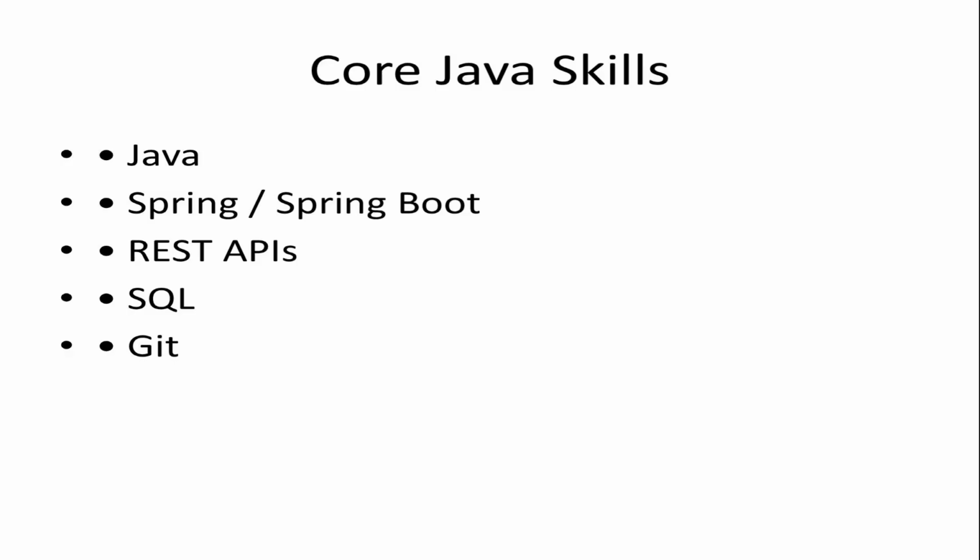All right, so these are the most common skills you will see on a real Java developer profile. Java is definitely a programming language, right? But Spring or Spring Boot usually confirms that the candidate is doing backend development in a production environment. REST APIs, SQL, and Git are strong signals that the candidate is building a real system, not just learning Java. So always focus on core Java skills: Java, Spring, Spring Boot, REST APIs, microservices, SQL, Git.